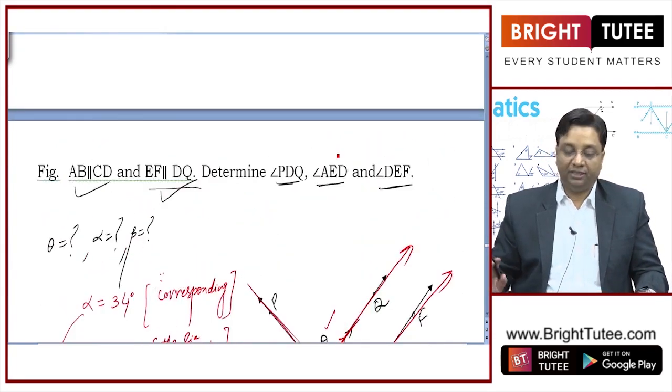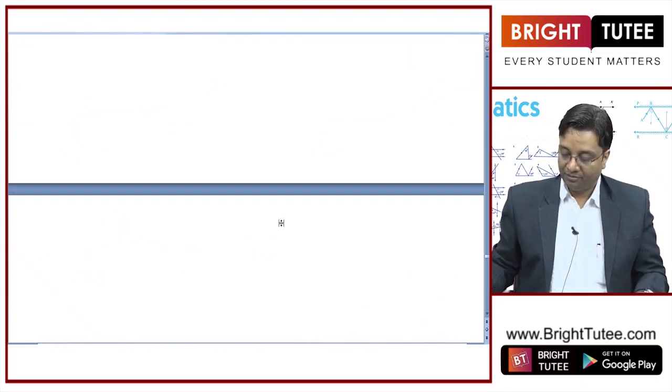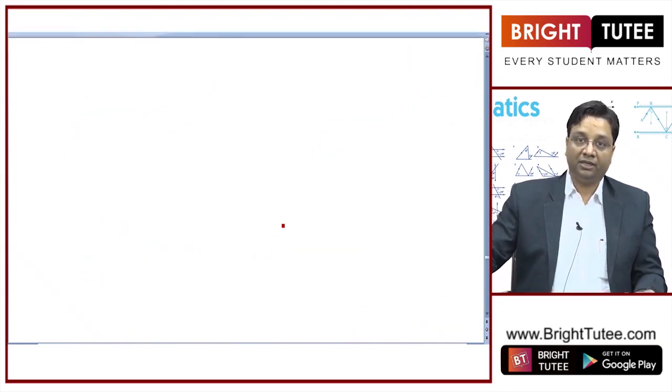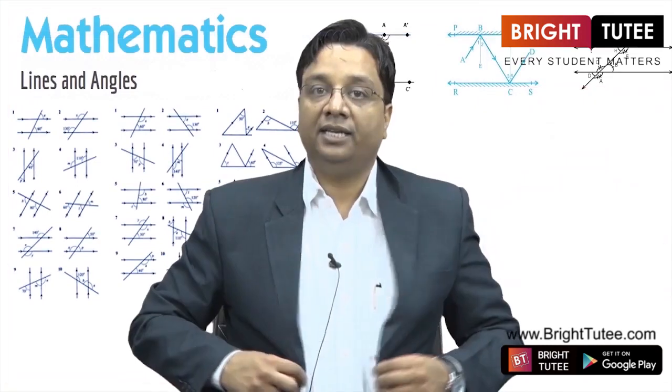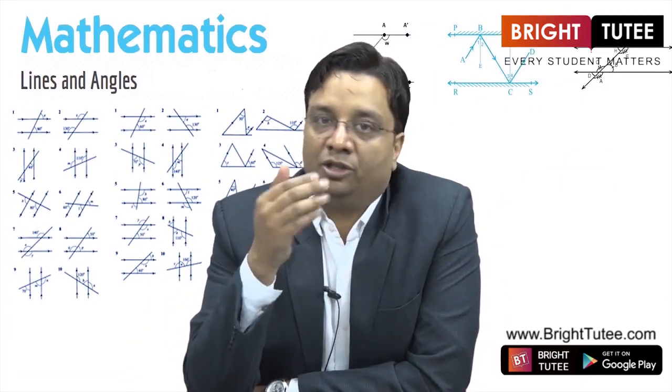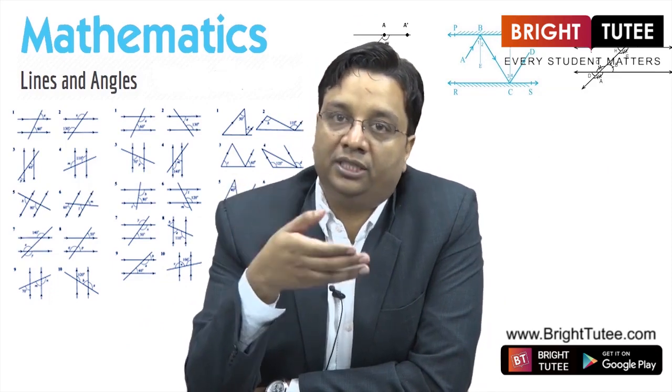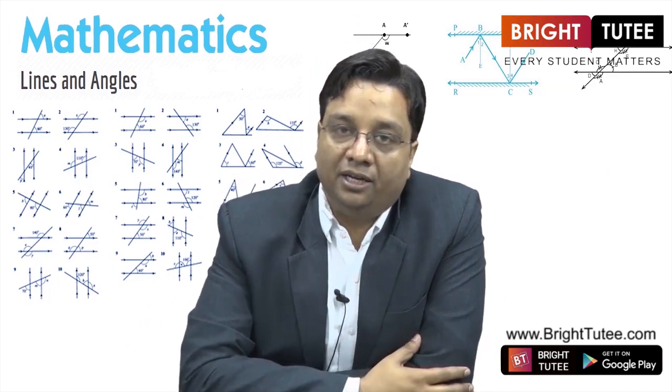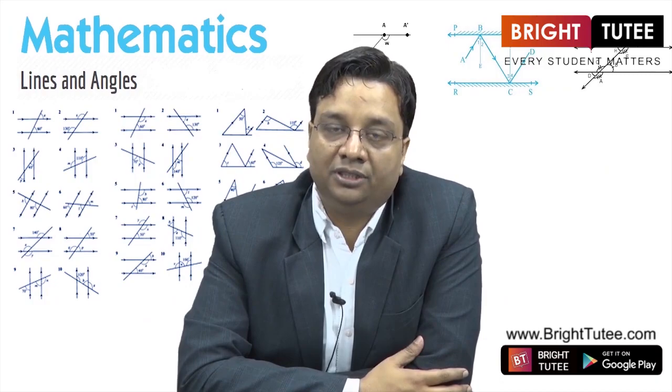I hope this question is clear to you. Okay, so these were some questions for your practice. I hope you have understood the concept of parallel lines and transversals and various usages of vertically opposite angles, corresponding angles, alternate interior angles, etc. I hope you will be able to solve these questions very easily now.